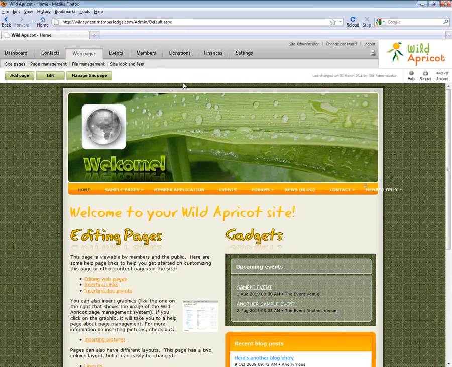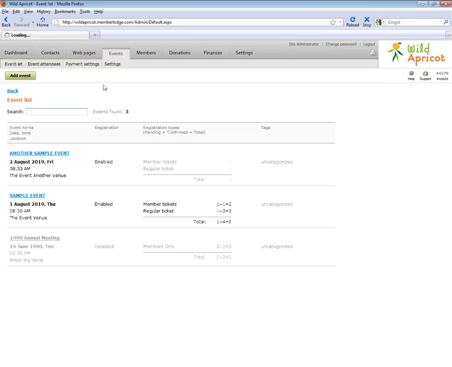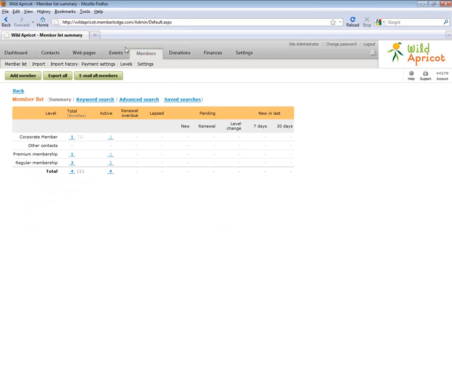Next, also a fully fledged built-in website editor. So instead of having to use a separate program to do all these separate things, with Wild Apricot, as well as having a database to manage your contacts and members, you also have a built-in website editor so you can publish content immediately to your website. We also have the ability for you to add and manage events. So this includes setting up multiple prices, different access for your members and the public, and we'll explore all those options in just a few moments.